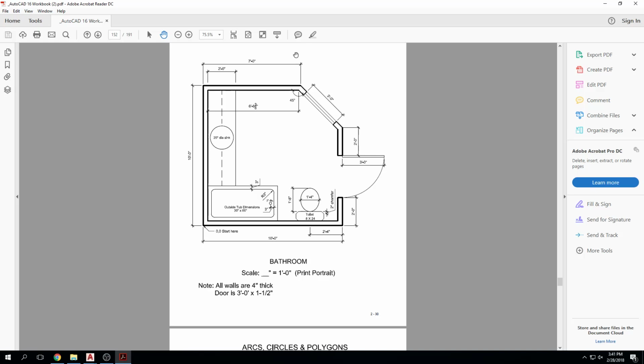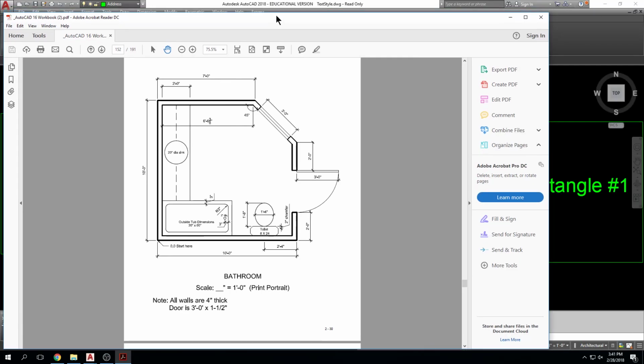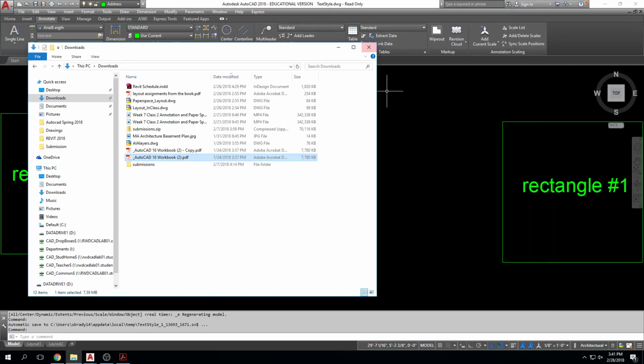So I'm trying to decide. I feel like what we've done is a lot of information. Maybe what we'll do is I'll introduce you to dimensions. Maybe we won't do the drawing assignment today. And then next time we meet, we'll talk about the drawing techniques for this one, and we'll talk about fillet and chamfer and ellipse. That will kind of get us through this right here. So let's do that, okay? All right. So let's start with dimensions.